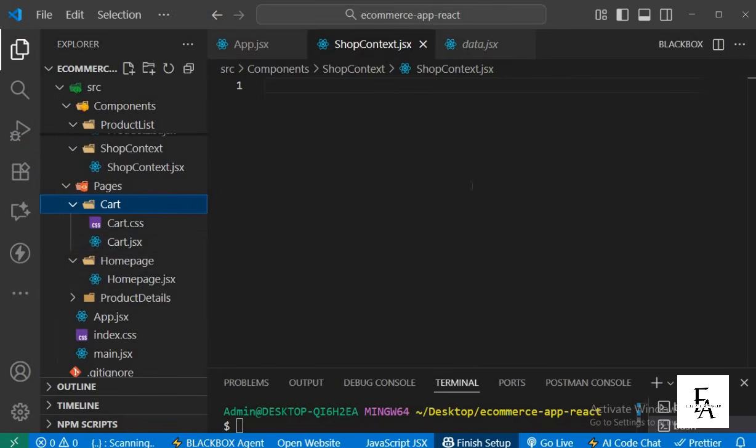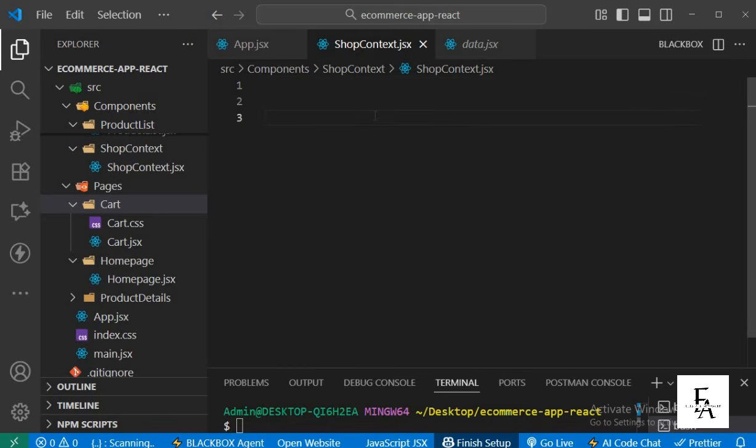Instead of passing those data as props across multiple component levels, we should have the functions and the data right here in shop context, and every other component will just access the variables and functions from shop context. So that is what shop context is for basically. Let's say in the cart page, we need the product data, we'll get it from shop context. In the product details page, we need the add to cart function, we'll get it from shop context.